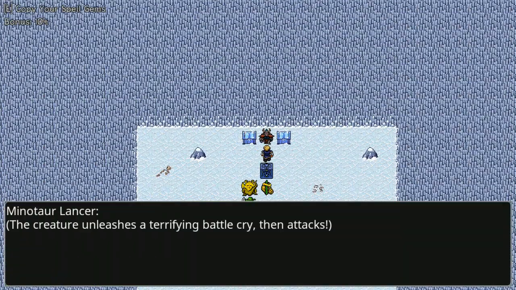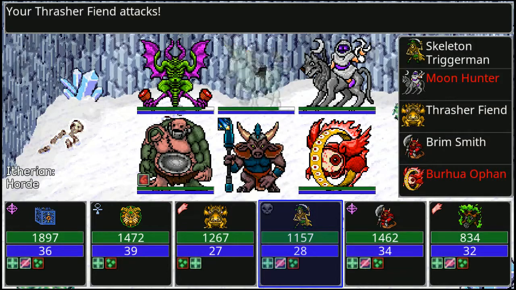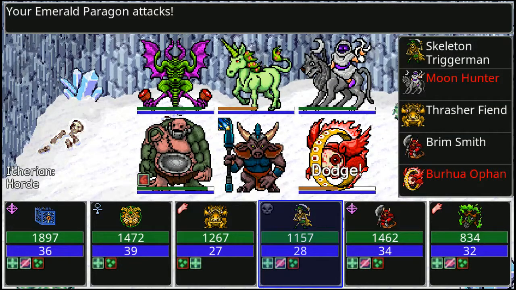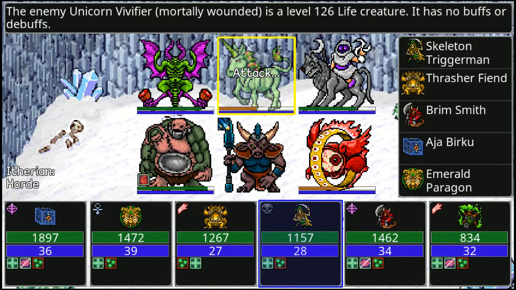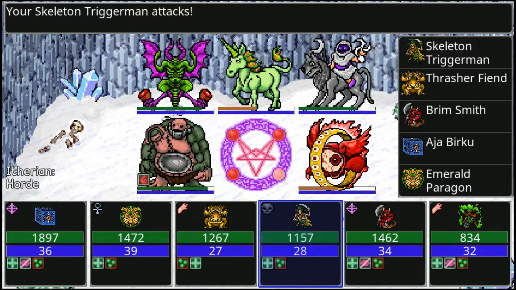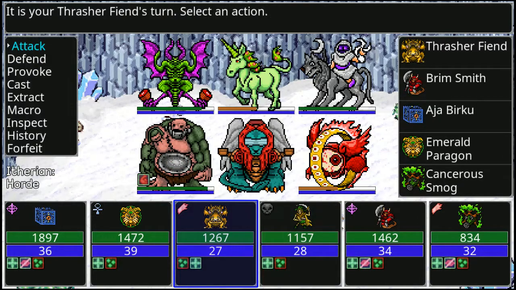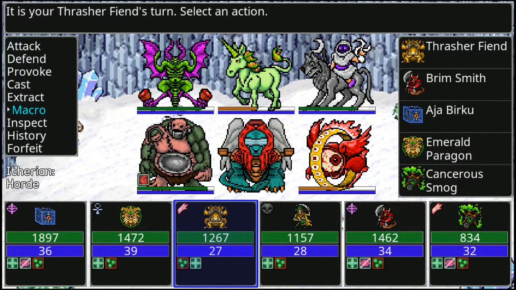Okay. Minotaur Lancer. Horde. After enemies die, new enemies come to replace them. That's just great. And these guys are not going down first turn. Alright, took him out. Sphinx, Justicar. I can't extract. Wish I could, because I could actually use some of these.